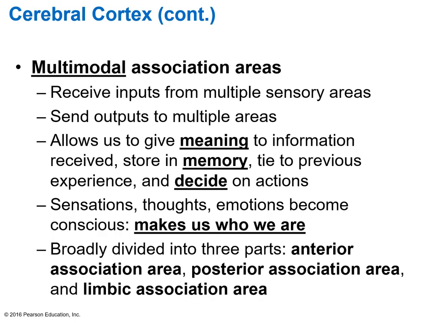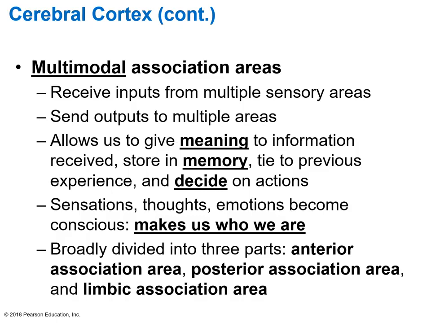Multimodal association areas, these are areas where you're getting input from several different sensory areas, not just one. And then you can coordinate and send out information from these association areas to motor areas, to multiple areas. So it's not just I get input from one area, I send out one area. You're getting it from multiple areas. This allows us to make a much more coordinated response. It allows you to draw upon your memory. You can store things in memory. And then you can pull from those memories. Oh, last time I did this, I did that, and the outcome wasn't so good. So let me change my outcome.